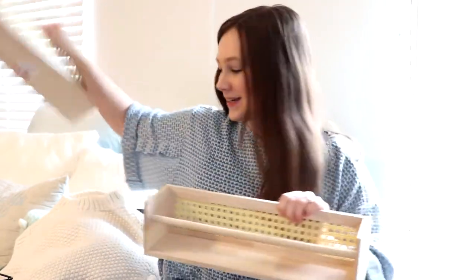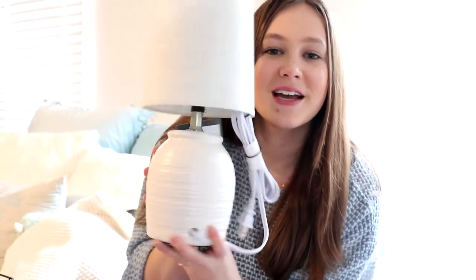So I got those. Next, I wanted to get Rayleigh a little lamp for her room, because when we're doing her nighttime routine or I'm reading to her, she's drinking her bottle, the light is like so bright in there, and her sound machine has a light, but it's not really that bright, and then I would have to keep changing the settings. So I was gonna find one that was like mine that I got from Target, and I was like, well, maybe I'll just go to like Walmart or Dollar General and find one cheaper. But they were still all like $25. They were pretty expensive, and I knew that I bought the one from Target at a pretty good price. So I went and I found it finally, and I got this cute little lamp here. Hope it'll focus. But I got this, and it was like $12, so that's not bad.